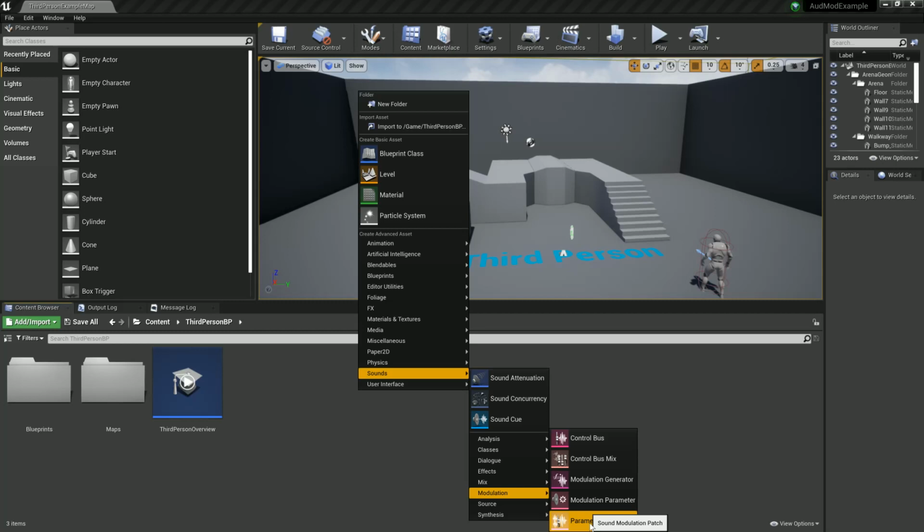But you can see that there are first-class patches. And we've added a modulation section to sound base, which is sound wave and sound cues, and there's a volume parameter that you can mix into, and this stuff has already been first-classed. You can plug a control bus directly into it, or you can plug in a parameter patch.